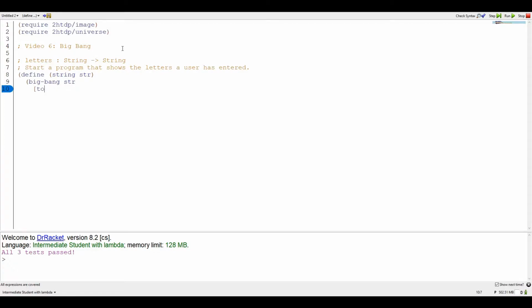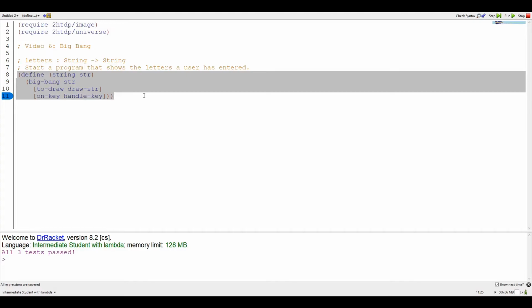In this case, let's use the toDraw handler, and we'll write a function. The first part tells us we're using a function for the toDraw, and the second part is the name of that function. We'll write a function in a second called drawString. And let's write another function to handle the key events. So on key, we want to call a function. We'll call it handleKey, and we'll write that in just a moment.